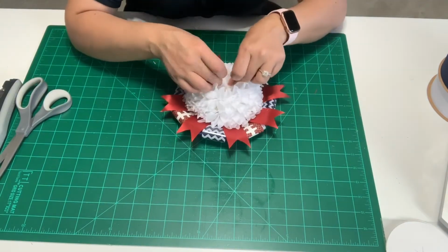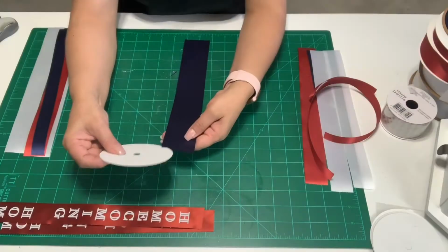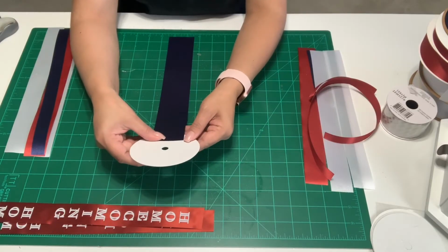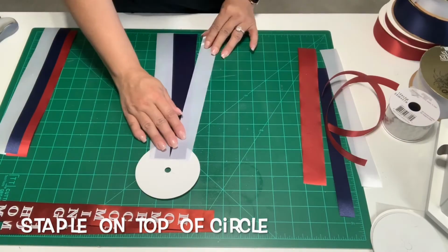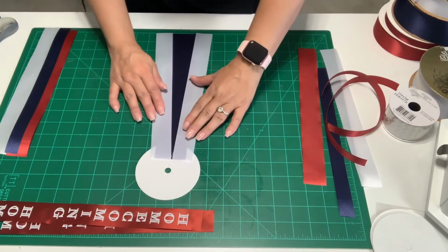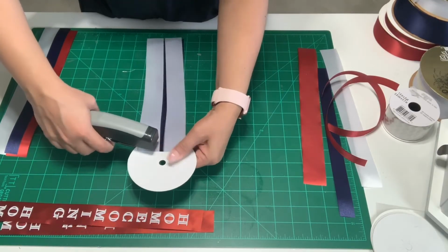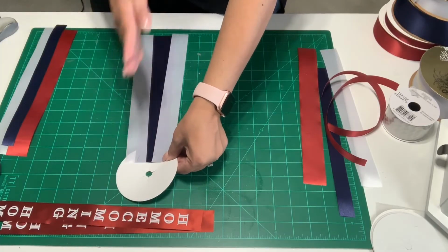Before I decorate the top, I'm going to make my bottom piece to get a better idea of what I want to put on top. I'm going to start with a 2-inch wide ribbon by 12 inches long, and I'm going to staple it to the top of my circle this time. My next ribbon is a white ribbon 1 5/16 of an inch wide by 12 inches long, and I'm going to add 1 to each side, slightly tilting it outward.